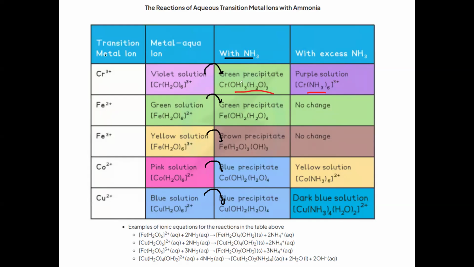Here, with ligand exchange, it was chromium hydroxide, but now it will become a complex with ammonia. Here the precipitate does not dissolve because there's no ligand exchange. This also has no ligand exchange. This again is a ligand exchange, so the precipitate dissolves. And here also a ligand exchange, so the precipitate dissolves. So with excess aqueous ammonia, if a precipitate dissolves, it is due to ligand exchange. But with excess sodium hydroxide, if the precipitate dissolves, that is due to the amphoteric nature of the hydroxide. This is the important thing to remember.